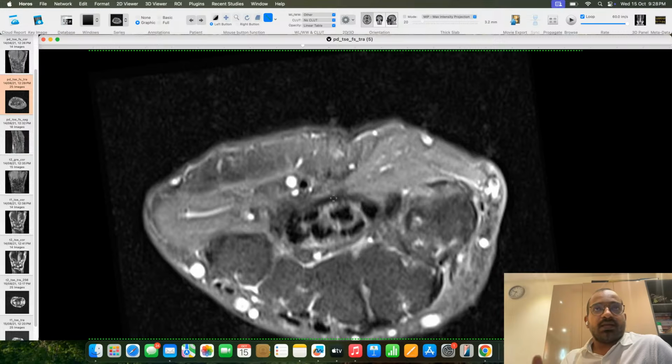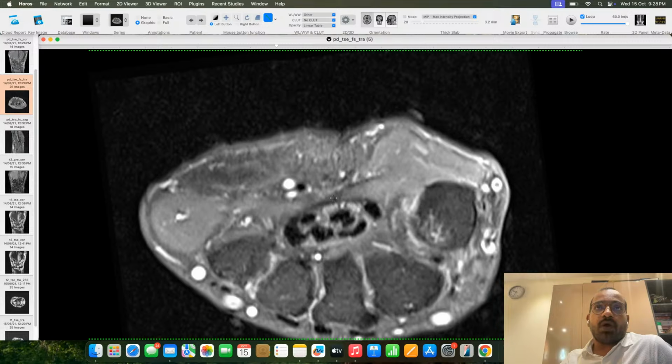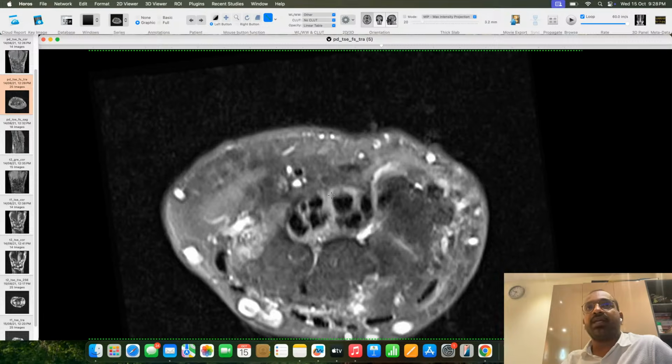Then the other thing is flattening ratio. That is at the level of the outlet, at the level of the hook of hamate. We take the width of the median nerve and the AP diameter or height of the median nerve, and divide width by height. If it is more than 3, then there is flattening of the median nerve.